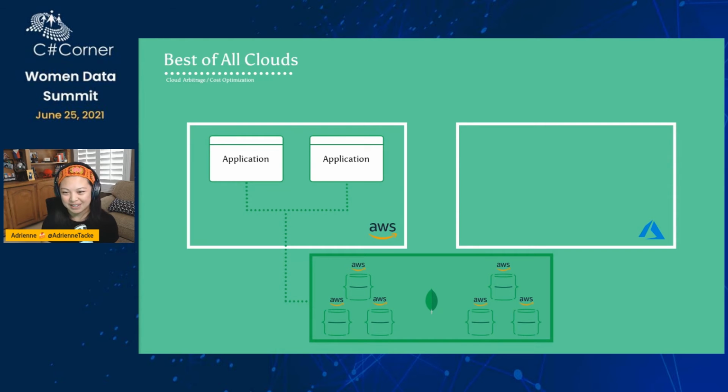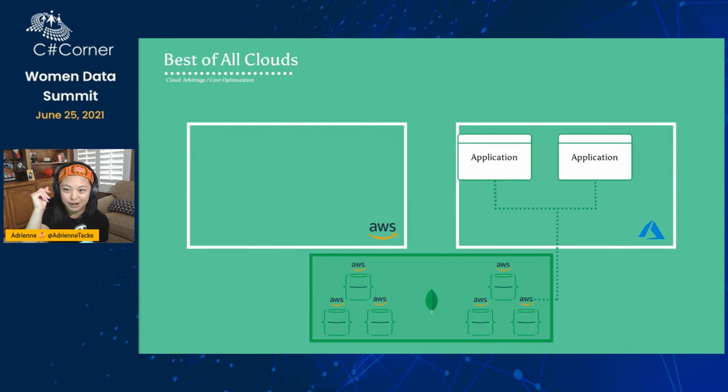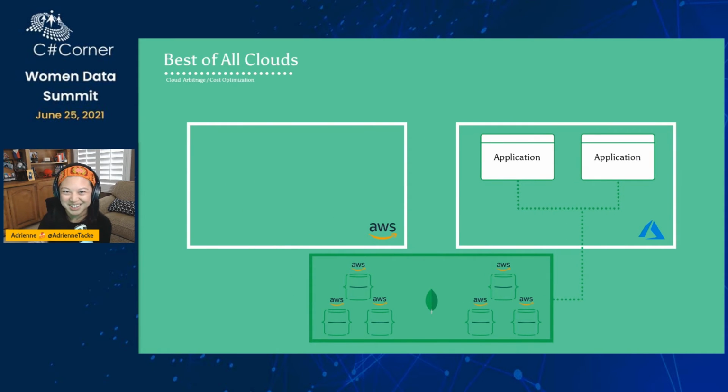What they wanted was the ability to, let's say they negotiated a better price with Azure, for example, say, I want to now move over to Azure because I have a better price there. This seemed out of the ordinary. This seemed impossible. But with something like a multi-cloud cluster, that is possible, because you just need to change the highest priority provider of your data. This might seem like just a slide where I put the name there, change provider, but that's literally what you do in the Atlas UI, and we'll see that a little bit later.